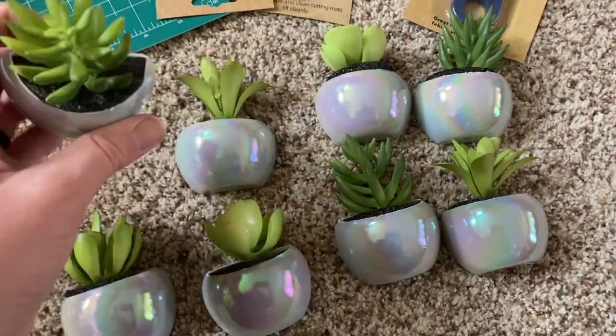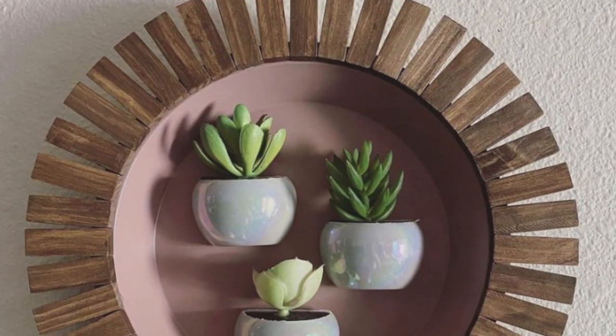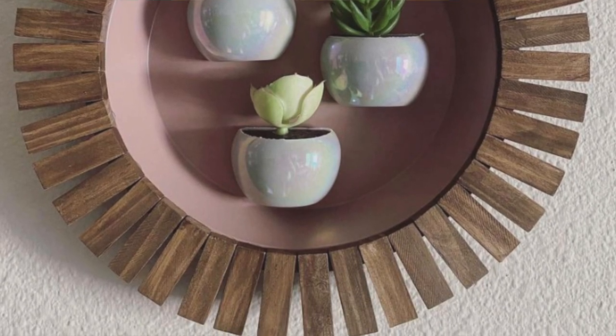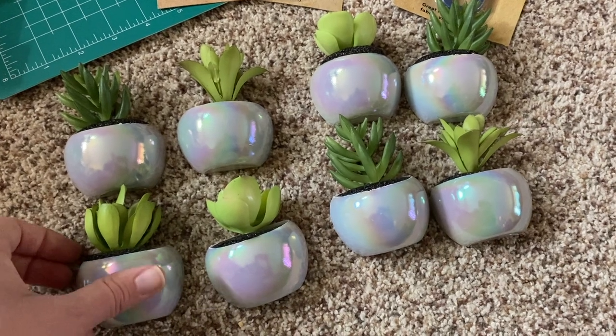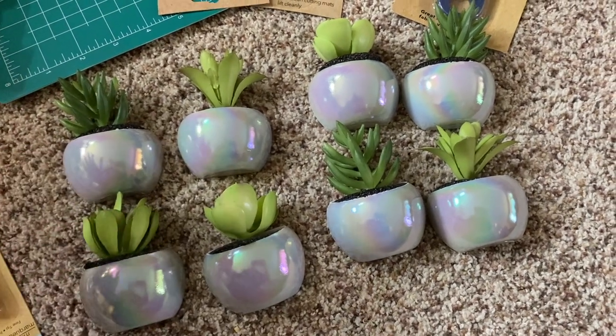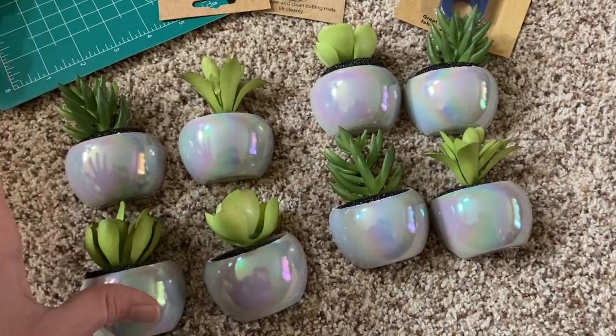But I actually think that they look fairly realistic, and I made a craft on my crafting channel. I will post the link up top if you guys want to see how I made it, but it was really easy to make and super cute, and I used these guys. So when I saw that they had them back in stock, I grabbed obviously 8 of them because I was just in love with how cute they are.